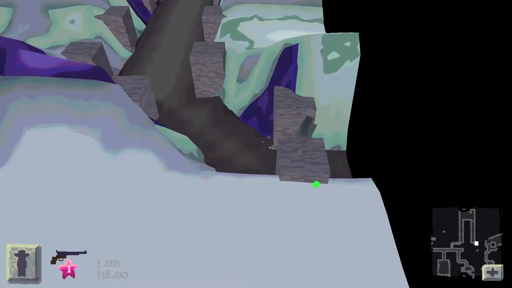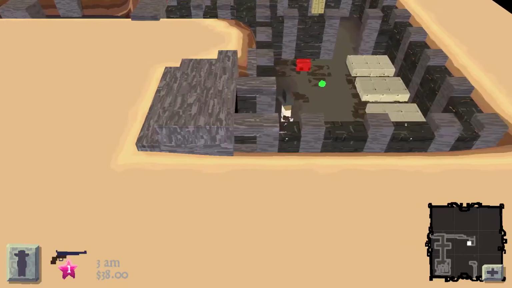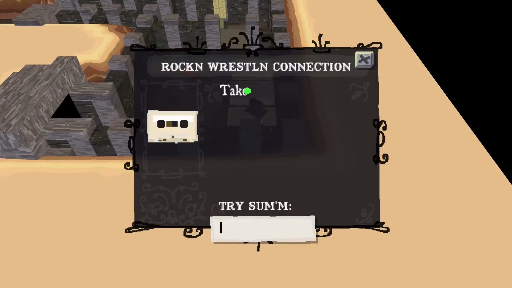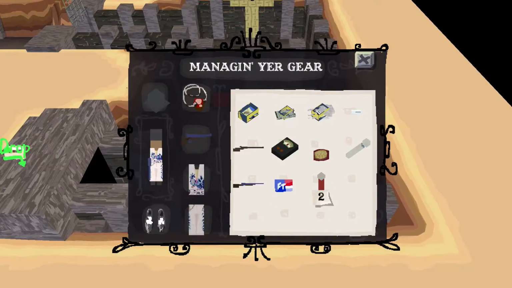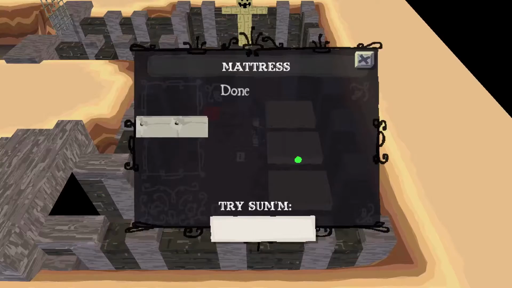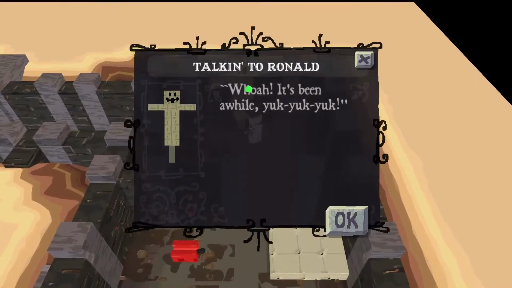Now where am I? So does this get me to the formation? Does this get me to the Banisher teleprompter? I see. Rack and Wrestling Connection. Okay. Take it so it gives me credit to put it back because I don't actually care about it. Nothing in there.